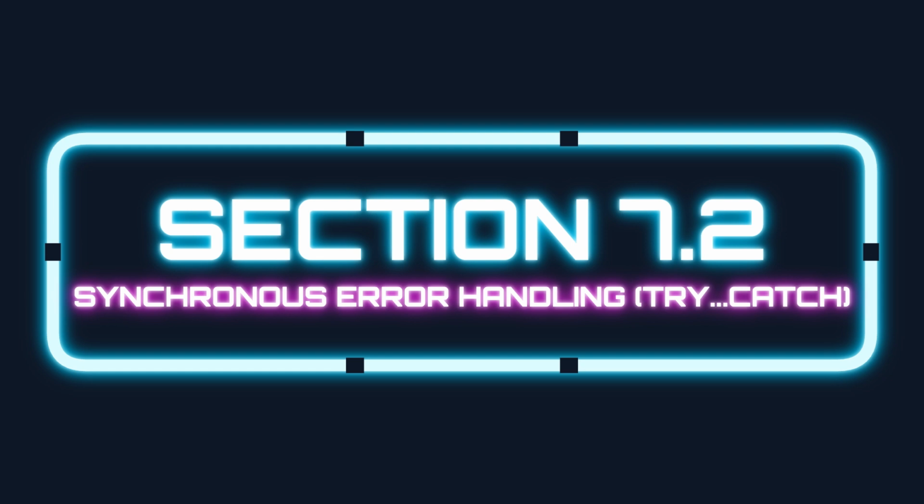Okay, the catch block. So this is where you deal with the problem. Exactly. The catch block only runs if an error occurred in try. And importantly, it gets passed an error object. An error object, what's in that? It usually contains details about what went wrong, like the type of error, maybe a syntax error if you tried parsing bad JSON. Oh, right, like JSON.parse on something that isn't JSON. Exactly. Or maybe a type error if you use the wrong data type somewhere. The catch block gets this information, and you can decide what to do. Like what? Log it? Show a message? Yeah, all of those. You could log the error so you can debug it later, maybe show a friendly message to the user instead of just crashing, or even try some kind of corrective action if it makes sense.